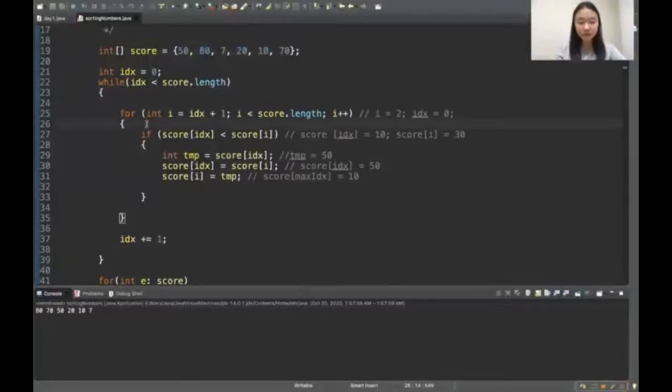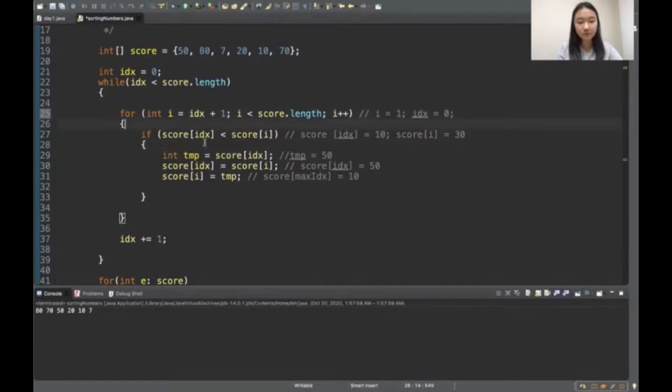So in this for loop, it's gonna start from a number 1 greater than idx. So currently I will start from 1, and idx is still 0. And this will also run until the end of the array, increasing by 1 intervals.